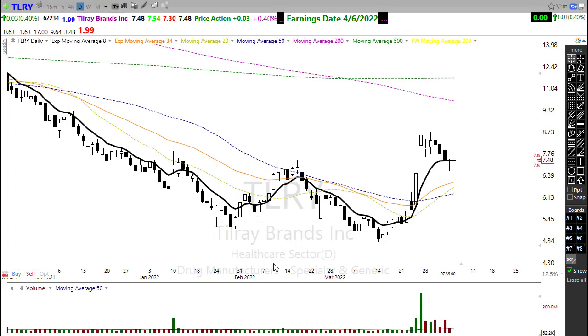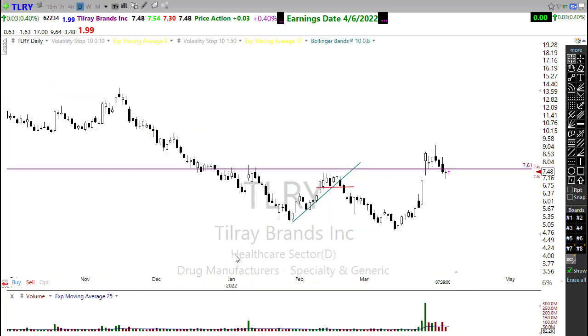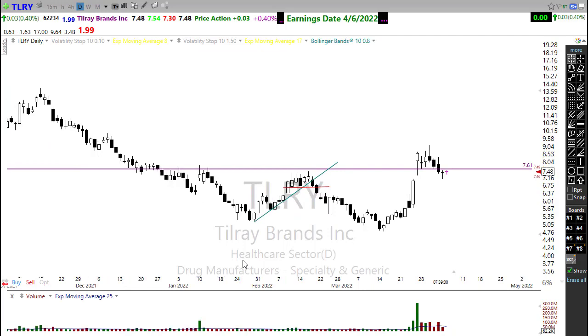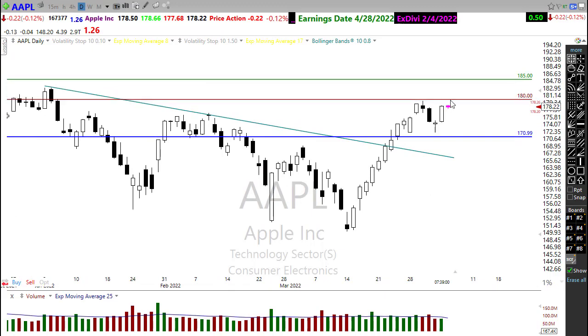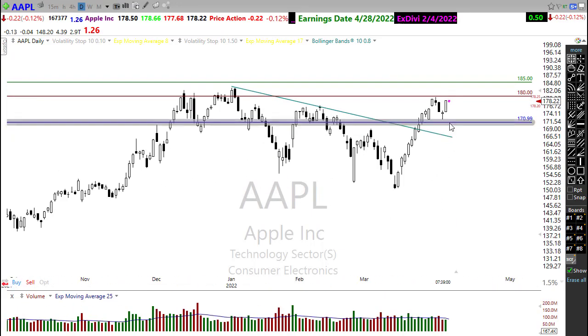Of course, a place we have to look because of the bullishness that we saw yesterday in tech is looking at some of those big techs. Apple, very nice little Morningstar pattern here on that chart where we held this price support, held the downtrend. You'll want to keep an eye on this price resistance, however, if we can push through there. I got to tell you, some of these stocks, considering the condition of the consumer right now, pretty remarkable how we continue to push to the upside. But watch that. I think there is that opportunity that might push right on through.